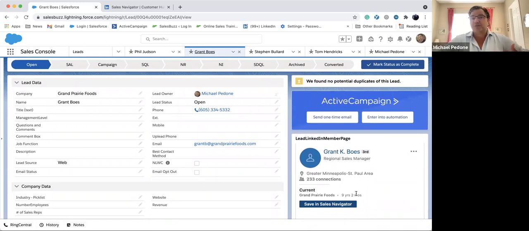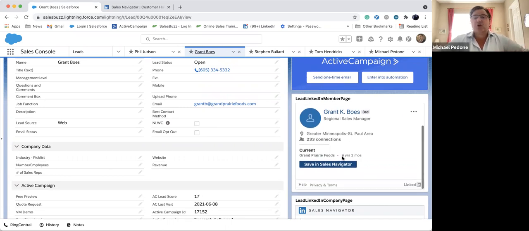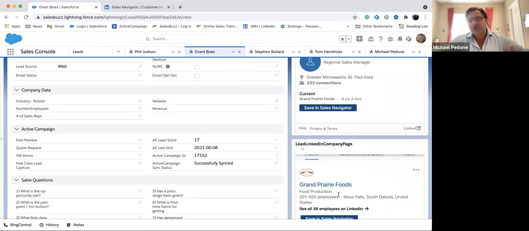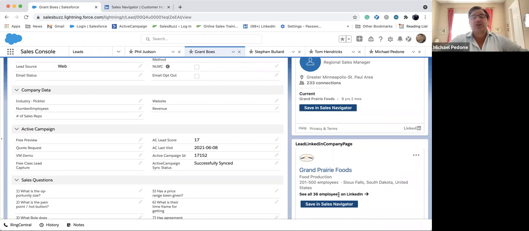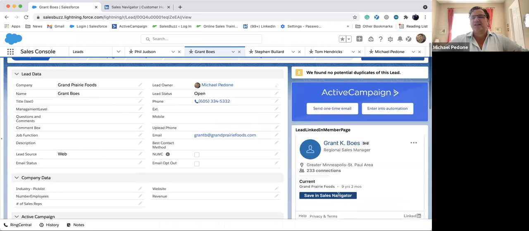If it's a mid-sized business or enterprise, it's going to be some type of VP or director. So when they say sales manager, I have to see, is it a smaller company? If it's a smaller company, then a sales manager might be worth an outreach. The fact this is regional sales manager, chances are, doesn't have a lot of power. Sure enough, I go down here. Okay, 200 to 500 employees. That's actually one of my sweet spots. Depending on how the leads are going that day, I might tag this to call it.